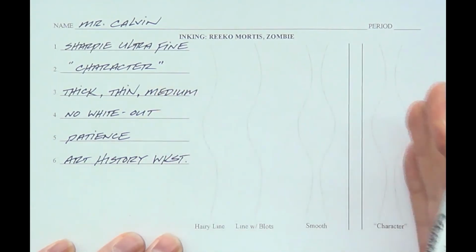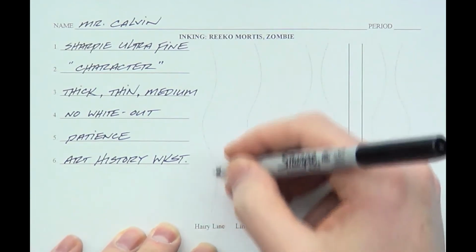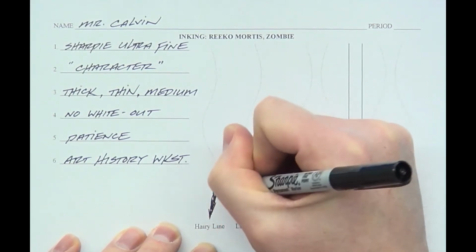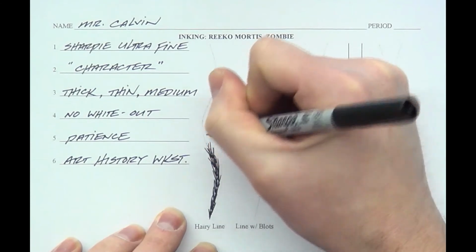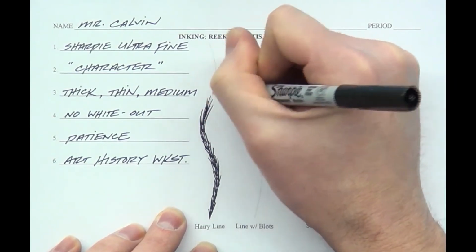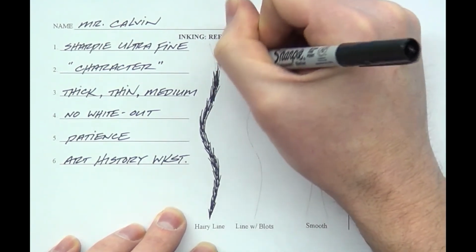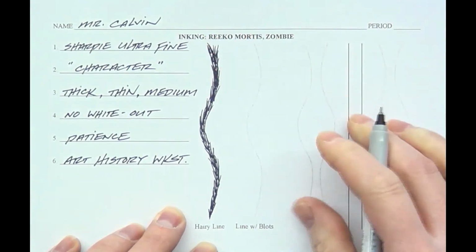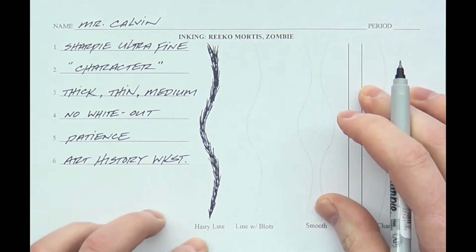Okay, now over here we're going to practice and do some different types of lines. Some of them you have done with me before, others will be new. Okay, first one here, the hairy line. So again, start drawing for me. Drawing this type of line that goes like this, all these hairs growing out of it. Once again, kind of like a bear, a very, very hairy line. I believe I mentioned to you before, but it's the type of line that looks like that middle-aged guy that you're standing behind at Cherry Hill with a lot of hair growing out of his back. Very disgusting, of course. Okay, so that is the hairy line. And this type of line should be avoided on Reeko Mortis Zombie.